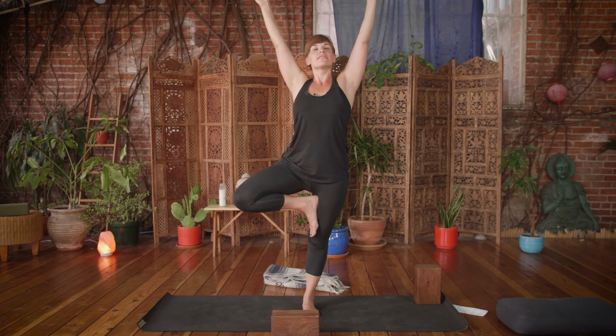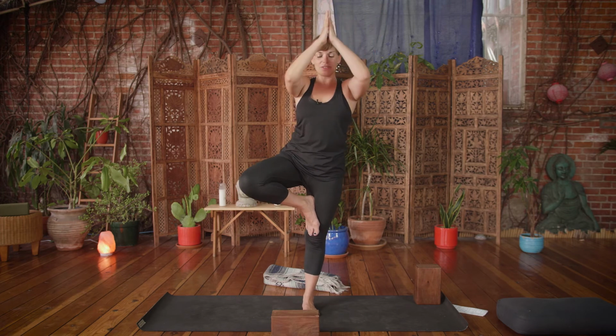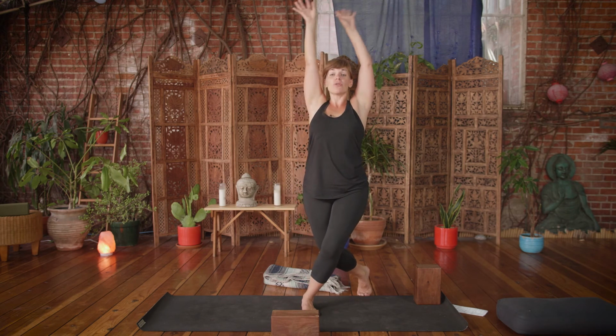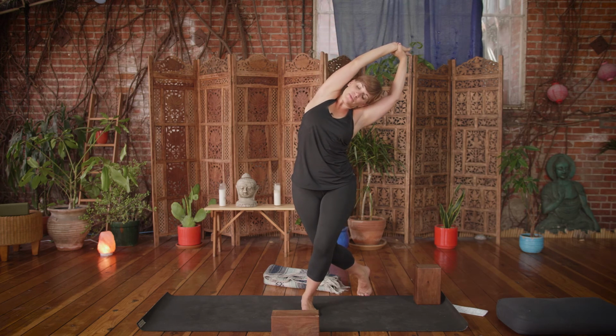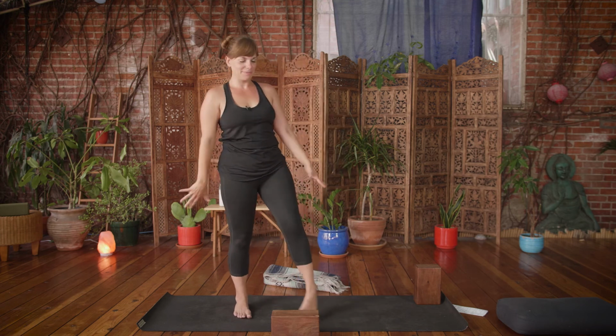One more deep breath. And then you're gonna release the foot, the hands come all the way down. Step this right knee behind the left. So it's like a little curtsy. I'm on the ball of my back toe, reaching the arms all the way up, grab that right wrist and take it over to the left side. Coming all the way back up. Step it, shake it on out.